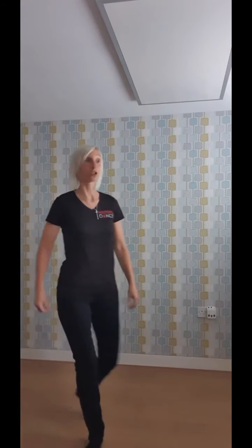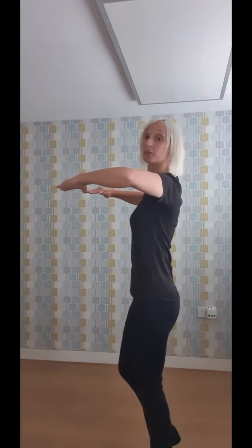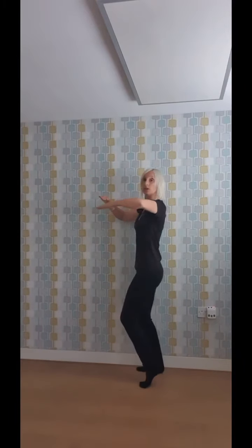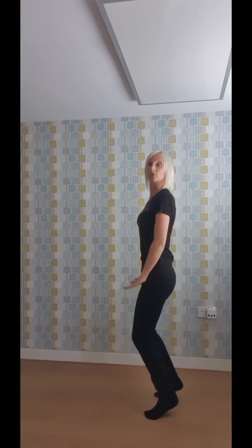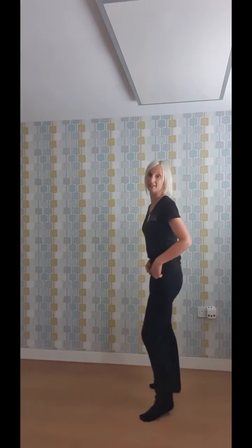Okay, let me just start to absolutely throw it down here. And I'll just show it this way so it goes slow and slow and quick and slow. Slow and slow and quick and quick and slow. Hopefully you can see I'm showing it this way because of the softness in the knees. You need that buoyancy in the knees.